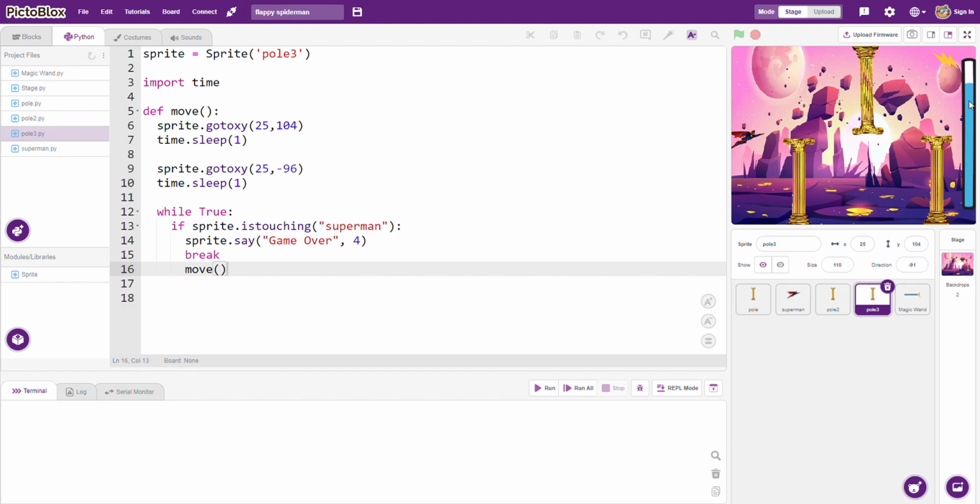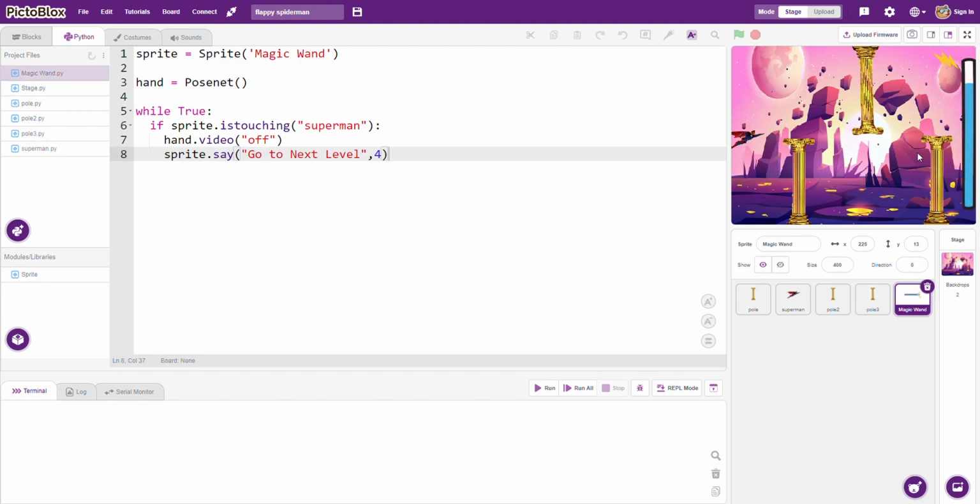Finally, we have to keep a barrier, so that if the sprite touches that barrier, it will say that you have to go to the next level. For that reason I am using a magic wand. Again you know hand.posenet is the function which we use.